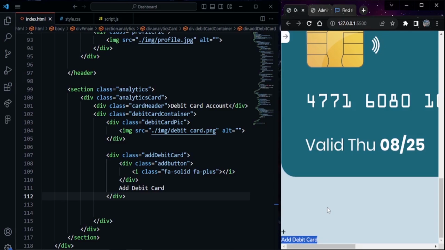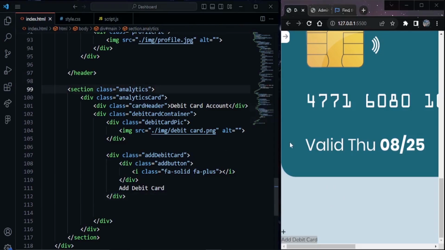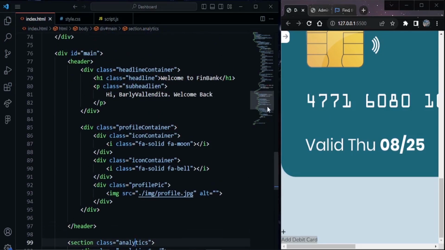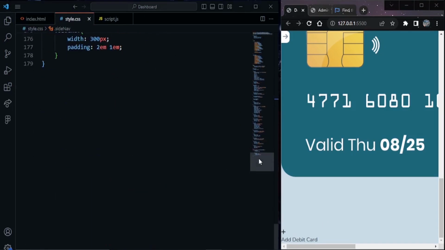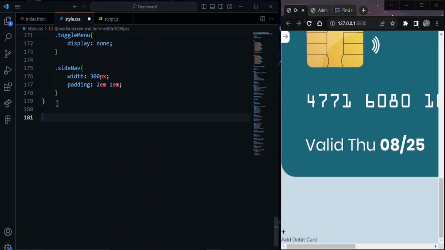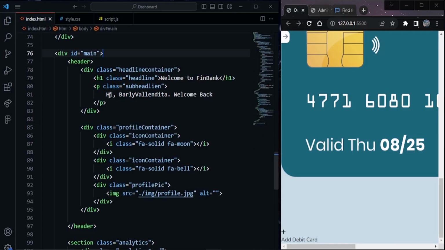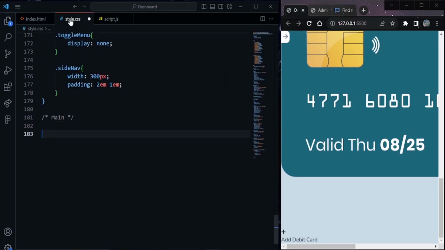Okay, we're gonna add some style for this debit card section, for the analytics and for the header inside the main container. Okay, now style.css, just type main and add some style for the main ID.